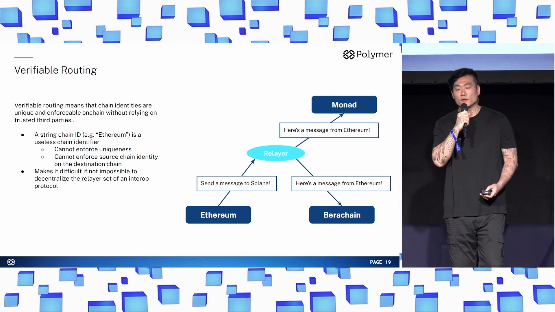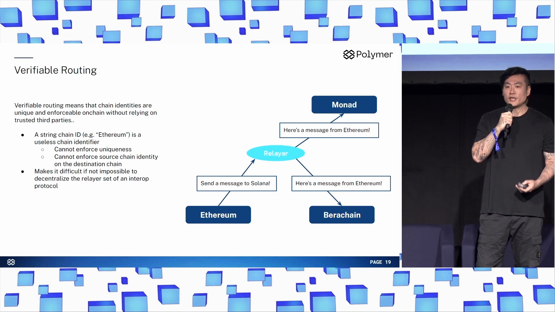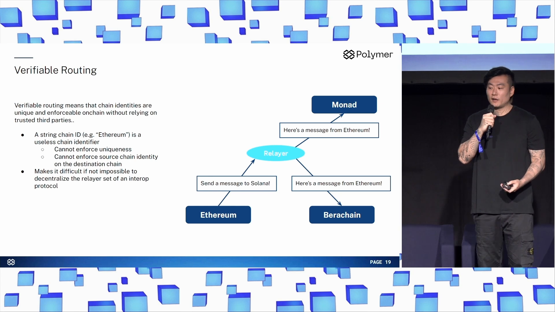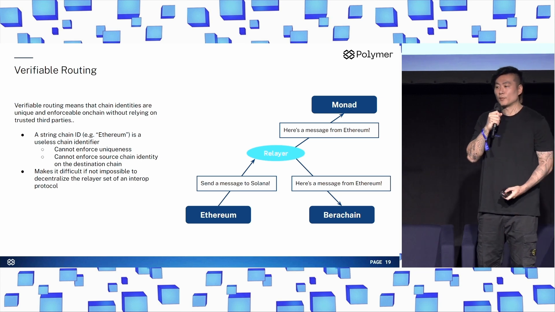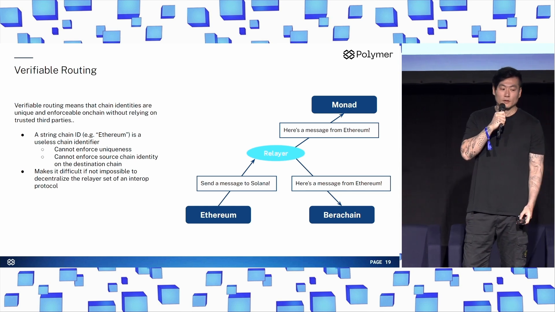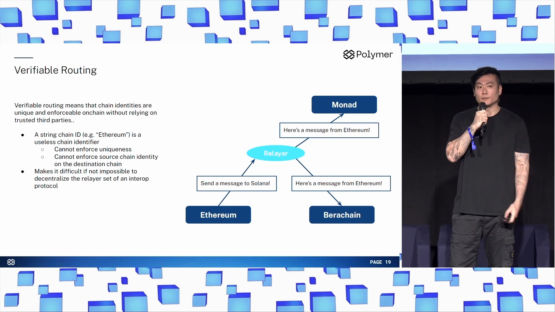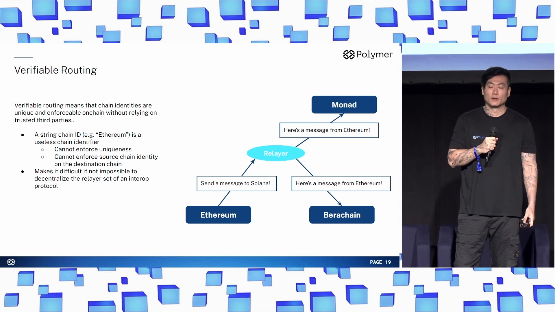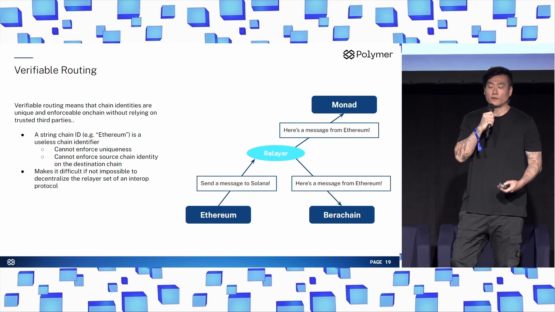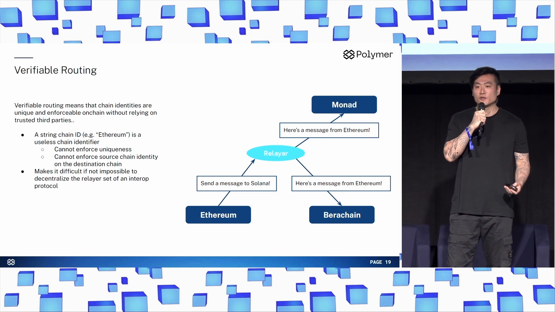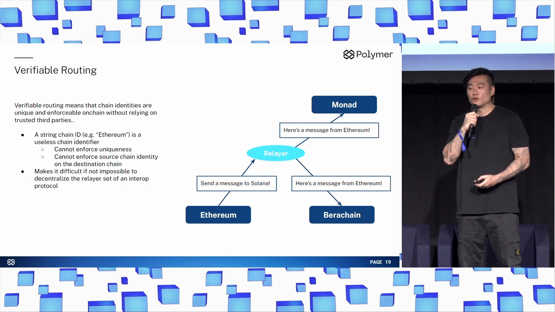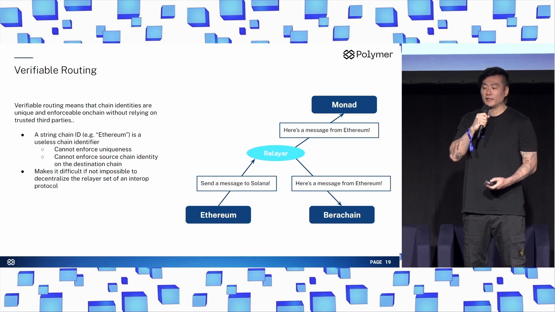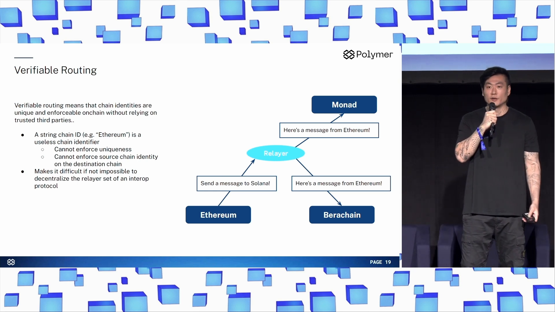In addition to the scalability problem, we also have a verifiability problem. A streamed chain identifier is not meaningful as an identifier for source chain and destination chain identity — this is not uniquely enforceable on-chain. To motivate this problem, we've included a diagram in the slide. We start on Ethereum emitting a message intended for Solana. A malicious relayer then picks up this message and sends it instead to Monad and Barochain. Neither Monad nor Barochain have the ability to uniquely enforce that the message was only sent once from the proper source to the intended destination. This means you have to rely on trusted third parties and off-chain coordination, making it extremely difficult, if not impossible, to decentralize the relayer set of an interoperability protocol today.